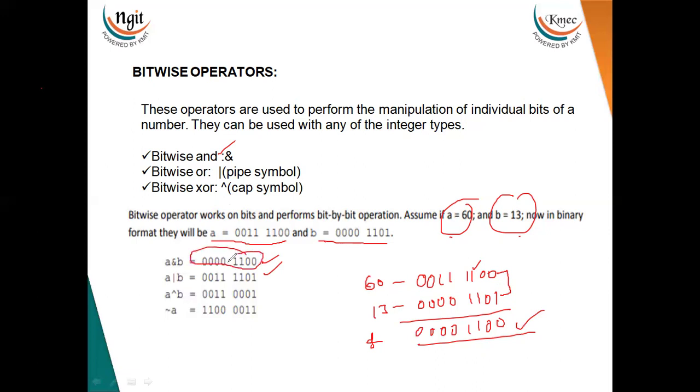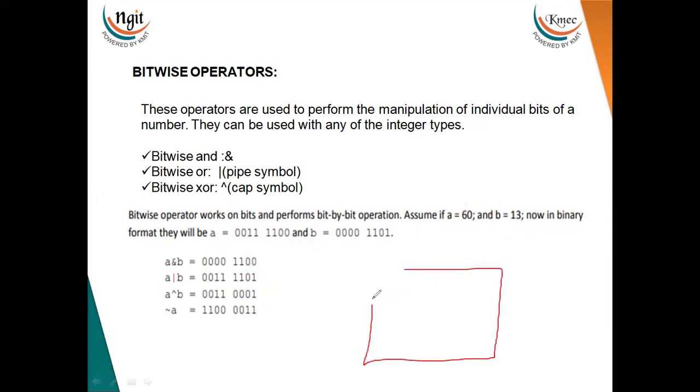This is how you can perform the AND operation, OR operation, and XOR operation. In case of OR, if any one is true, the output is true. In case of XOR, if the inputs are the same, then the output becomes false. If you want, I will draw within a minute. Here your input is A and input is B. You want to know the relationship between A bitwise XOR B. So 0 means false, 1 is true. 0 0, 0 1, 1 0, 1 1. If you see here, the both inputs are same in the first and last case, so the output will become false. In the rest of the cases, the output is true, because whenever the inputs are different, the output is true.